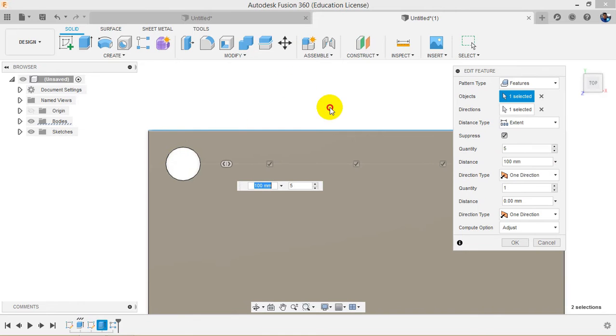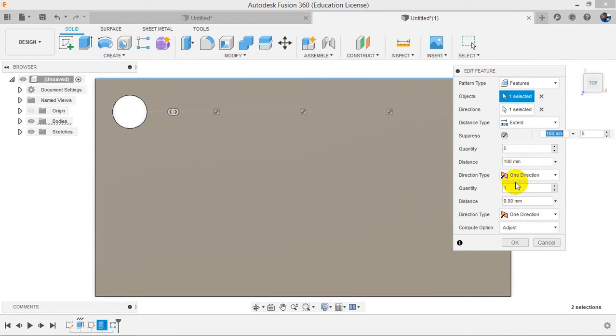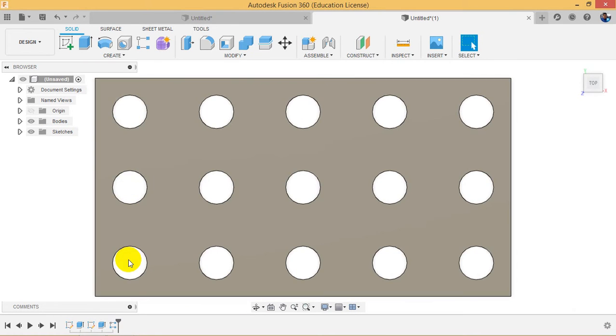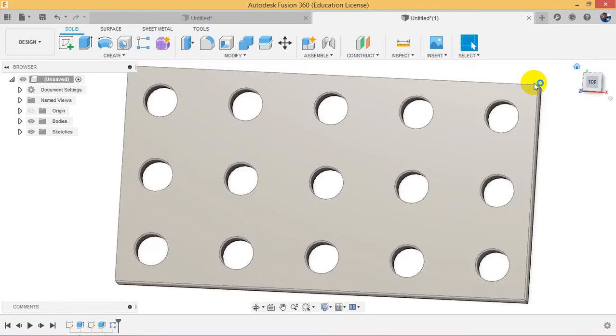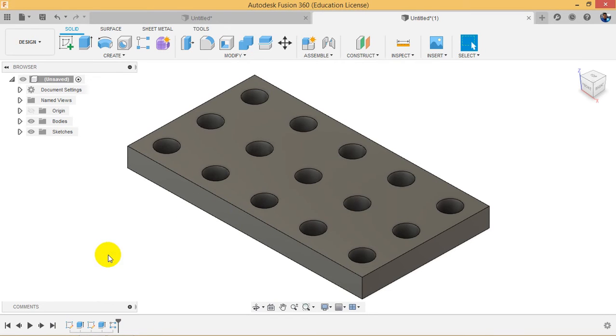So I am editing this. Now I want something more. If I select symmetric in here and quantity as 2 or 3, I will get some more instances. So if I select one direction, and here I select one direction and I click, I get some more rectangles in here. So I am dragging this out to 45 and the quantity on this side, the Y side, is 2. Okay, now if I put 3 in here, you can see we have 3. So that's how you can create as many feature holes, feature patterns as you want in here.